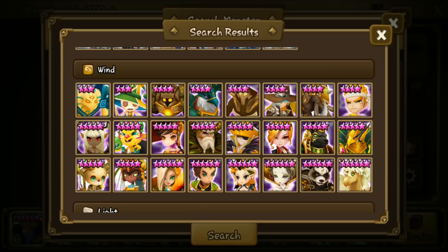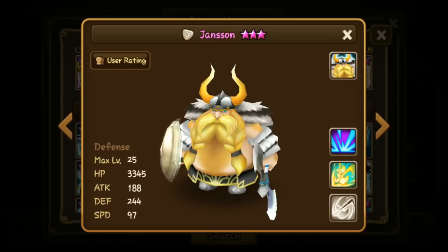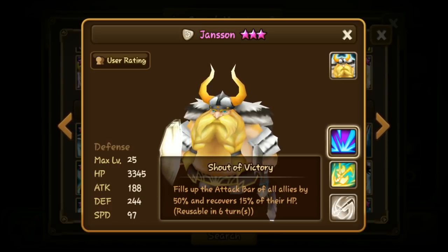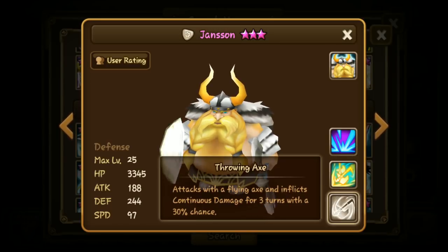Okay, next we have the light monsters. I didn't realize this guy here, Jansen, the light Viking, has a 50% attack bar increase, AOE, and also recovers HP. But other than that, his skill is, I think, basically useless.